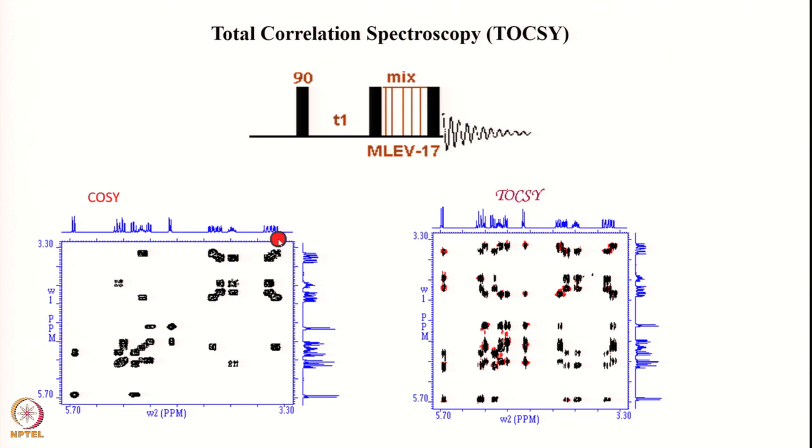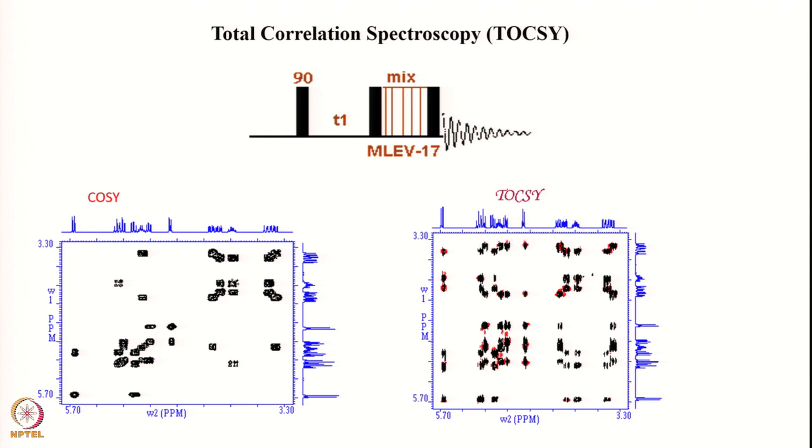But in this COSY spectrum, you can figure out the entire network of couplings by monitoring where the cross peaks are, okay. Now in this case, of course, the resolutions are pretty good, although the intensity patterns are different in different peaks, and that is because of the magnitudes of the coupling constants, which results in partial cancellations of the intensities of these peaks. Now what is the particular advantage here further? Now we notice here, if we take the same proton, this is the TOCSY, you not only see these two as we saw here, okay, you also see some other peaks there.